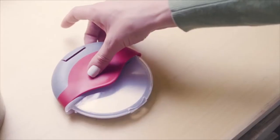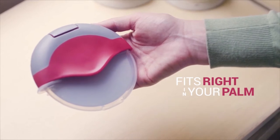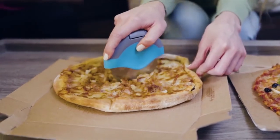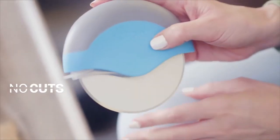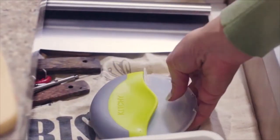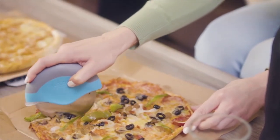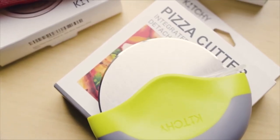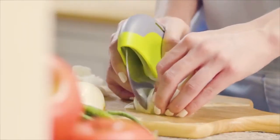Super sharp and fits in the palm of your hand. Why waste money on bulky pizza rockers that don't even fit in your kitchen cabinet when you can get this unique design that easily fits in your hand and also in your cutlery drawer. It comes with a blade guard for easy storage to keep your cutter securely stored away when not in use. Disassembles in three simple steps and is dishwasher safe for thorough cleaning. Please be careful when handling the steel blade — it is sharp.